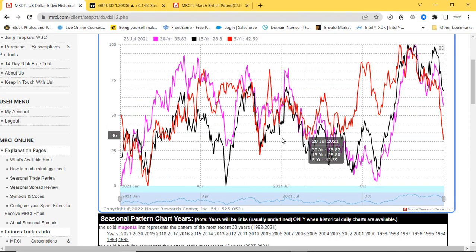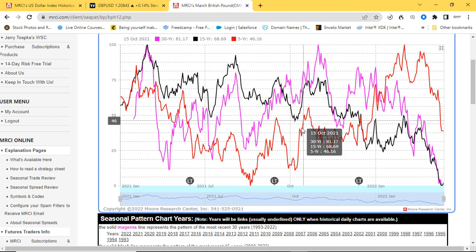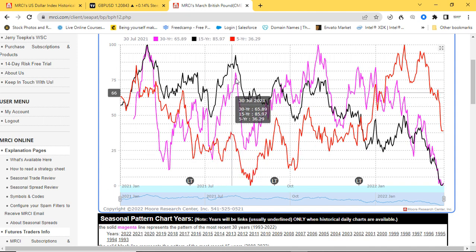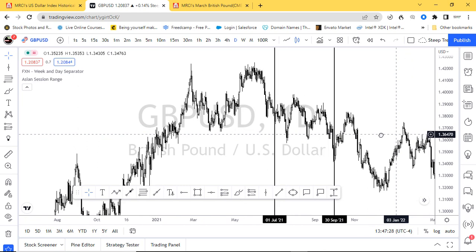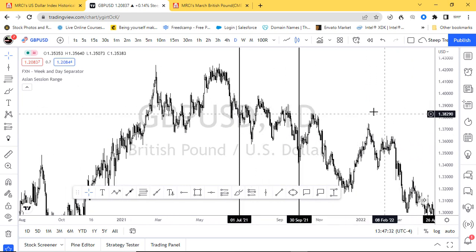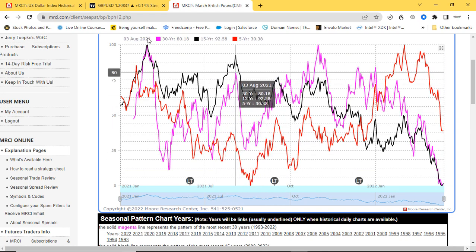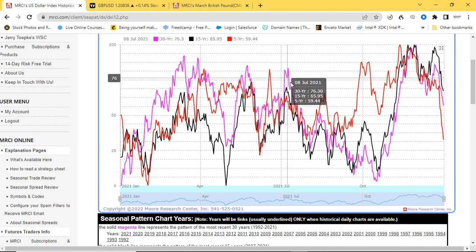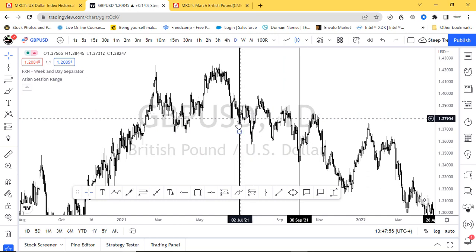US, that was Great Britain, that was US. Look at that. The dollar between here and here, and the British pound between here and here, right? July was a clear up. July here was a clear down. So let's pay attention now to the month of July. If it was a clear buy opportunity here and a clear selling opportunity here, then that means that the US dollar would be getting weaker while the pound is stronger. Let's see what happened during that particular time.